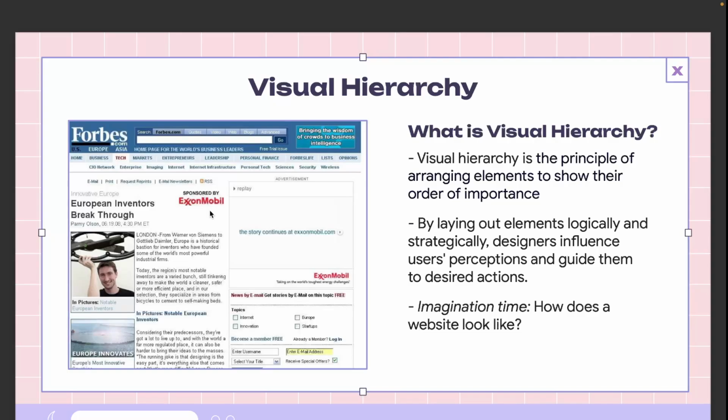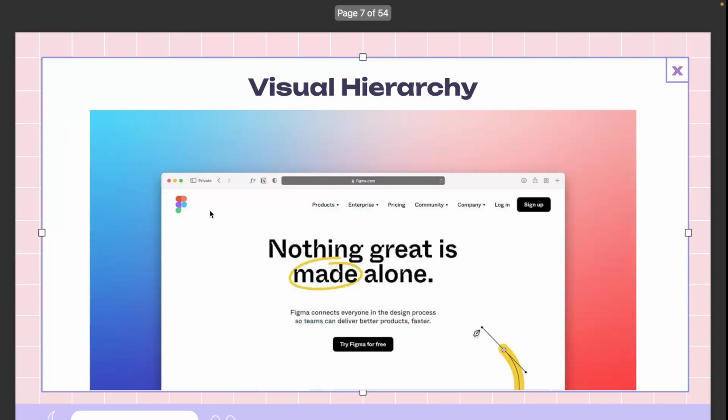Let me show you how a good clean design with visual hierarchy will look like. Now look at this. This is the old design of Figma itself. Now you would have seen the new one. I didn't take it because even I personally didn't like it. This was old. This, I think, is when Figma got popular, famous, and all of that. Now look at this.